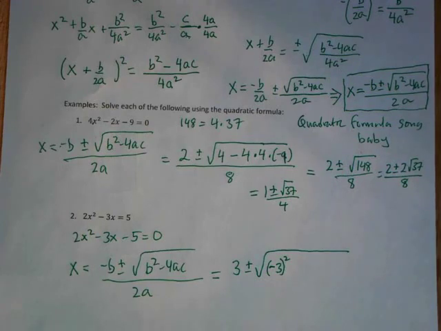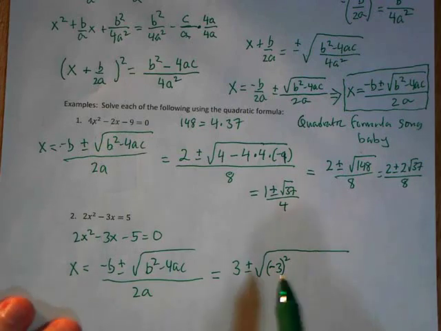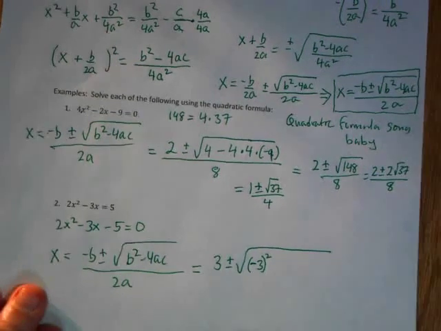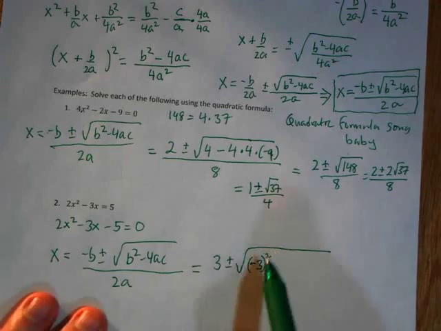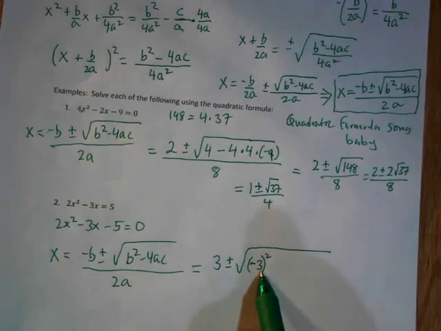My suggestion is don't write it that way. Just do it in your head. You know that negative 3 squared gives you a positive 9. So don't write negative 3 squared there. Just write the number 9. That's the single biggest mistake that people make when using the quadratic formula, is that minus sign right there. So again, my suggestion is don't even write this. Just write the number 9 because you know that's the right answer.